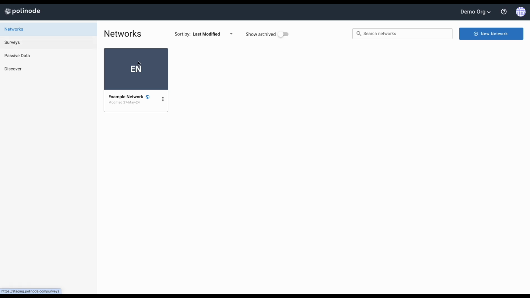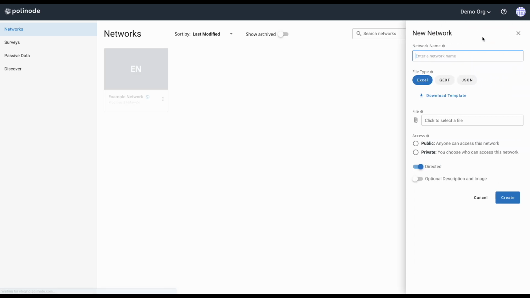So what I'm going to do is start by uploading a new network. I'm just going to hit new network here, and you'll see that the first input that is available to us is the network name. This is a name for our network, and you can always find more information on each of these inputs by just hovering over this information icon. This tells us this is a name to differentiate this network from your other networks.